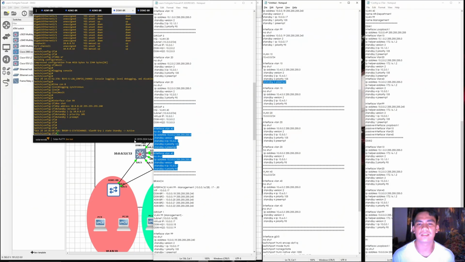Once distribution 1 goes back on again, it will retake its active mode. So instead of DSW2 as the active router and DSW1 as standby, DSW1 gets that status.